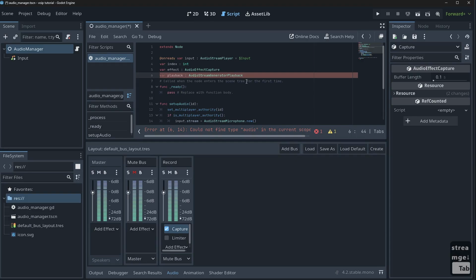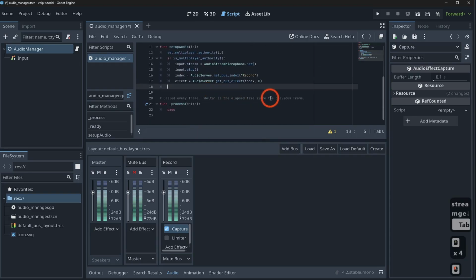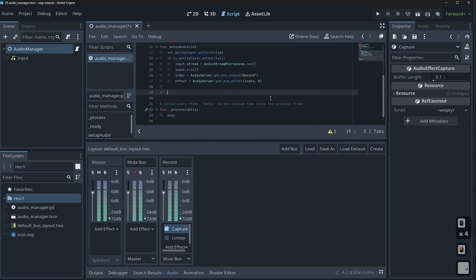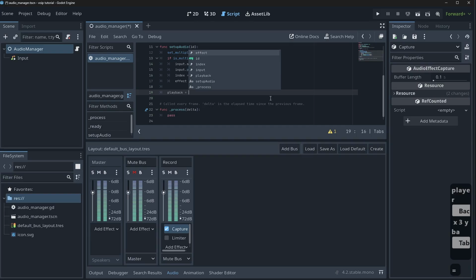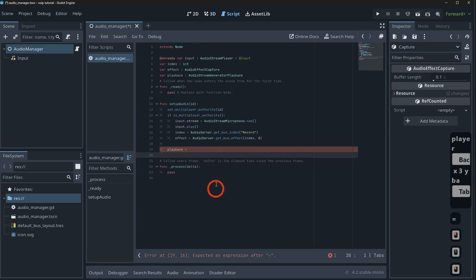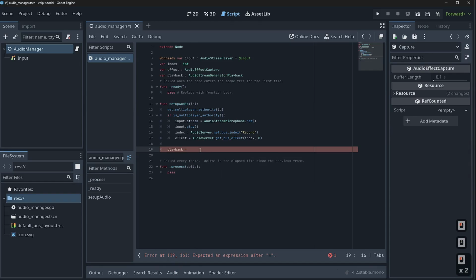And that's basically going to allow us to play back that audio. Because remember, when you're talking, that gets translated into information, and then it needs to play somewhere. So we'll say playback is equal to, and we're going to want to make this flexible, right? Because I don't know what type of audio you need. It could be that you just want a very basic non-positional audio system, or it could be that you want a 3D positional audio system, right? So we need to make this a bit flexible.